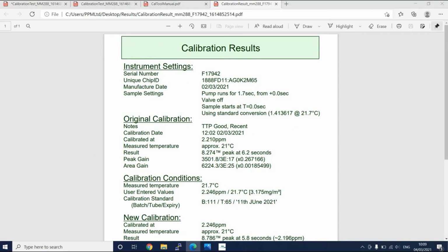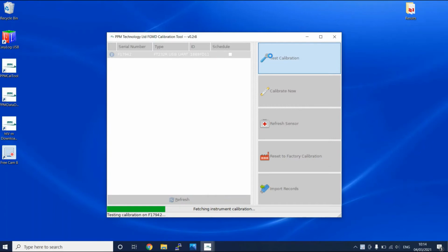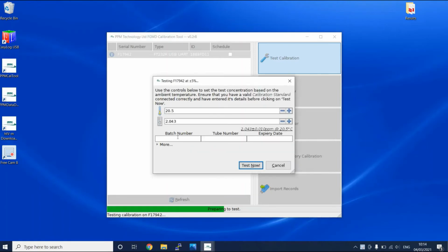We would recommend that you wait at least 5 minutes from the last sample to let the instrument settle, particularly if the last sample was a high concentration, such as from a calibration standard. It is best practice to give the details of the calibration test used for either the calibration procedure or calibration test, including the batch number, the tube number, and the expiry date. After this is done, press the Test Now button.